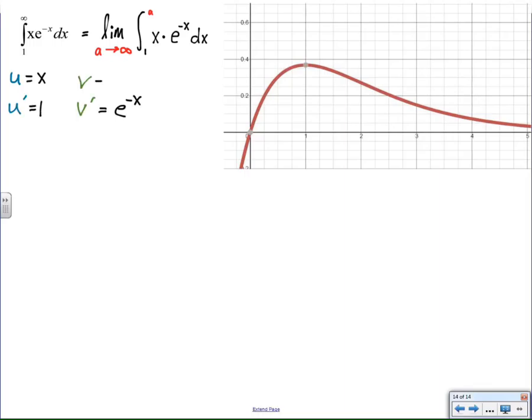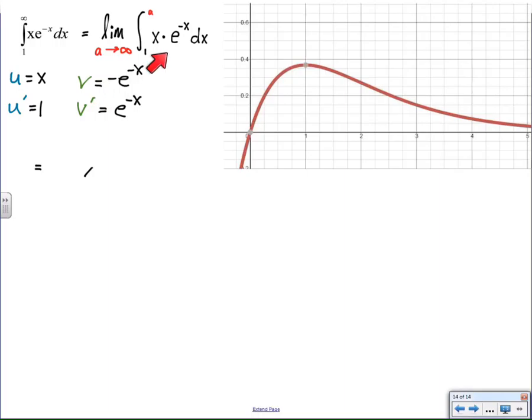So remember, when I do the integration by parts algorithm, what I have to do is choose one of the two functions to be differentiated and one of them to be anti-differentiated. Since e to the negative x is easy to do in both directions, I'm going to choose u to be x, because when I differentiate it, it goes down one power, so that's a good thing. And then when I anti-differentiate e to the negative x, it'll be negative e to the negative x. Just great. Another negative to worry about dropping.